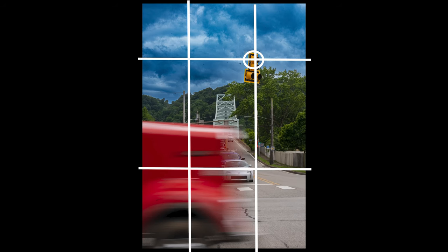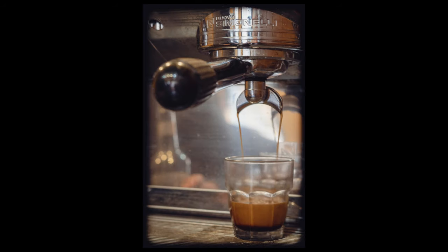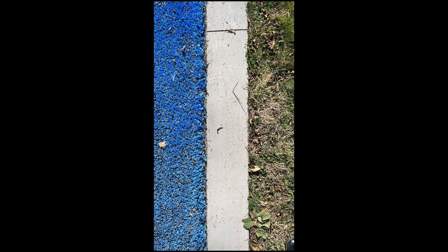With your grid turned on, you can begin to visualize your world using the rule of thirds. The skill you want to develop with the grid is composition within the frame, and the rule of thirds is a great place to start. Simply put, you want to place objects at one of the four intersections. Or you can divide your frame either horizontally or vertically — if you go horizontally, you can literally visualize beach, ocean, sky, or vertically you can go left, center, or right.